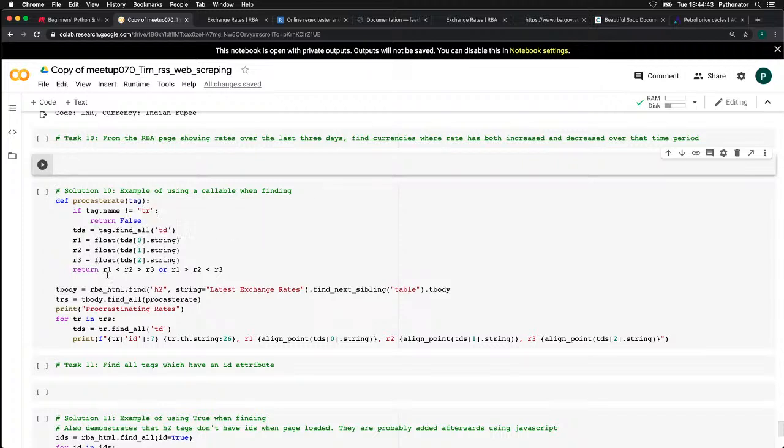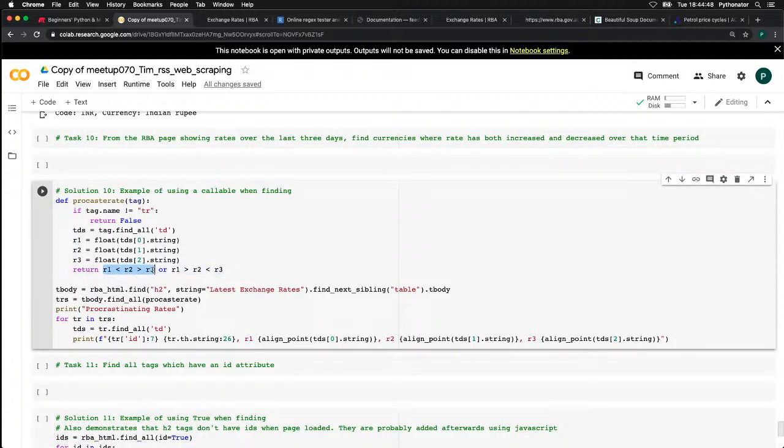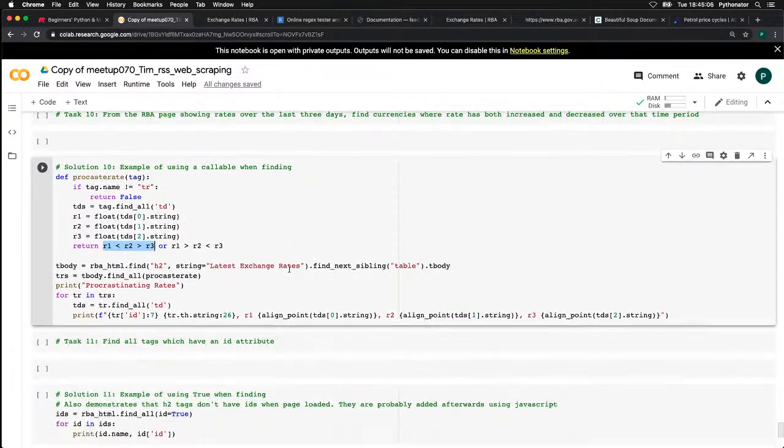And at that point, I see if we've either got a case of R1's gone up to R2 and then down to R3, or R1's gone down to R2 and then back up to R3. So if that's true, otherwise it'll be false, in which case it's always increasing, always decreasing, or two or more of the rates are the same.